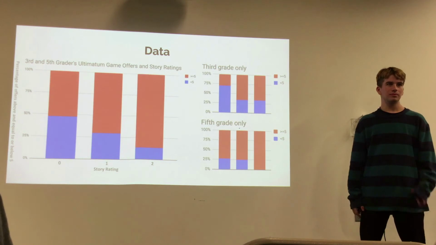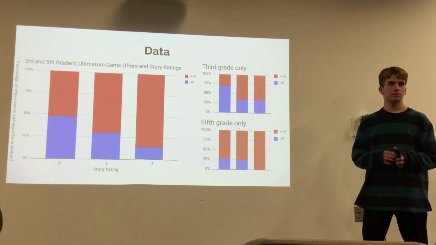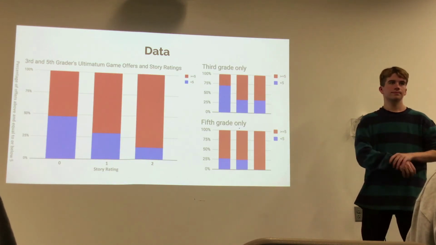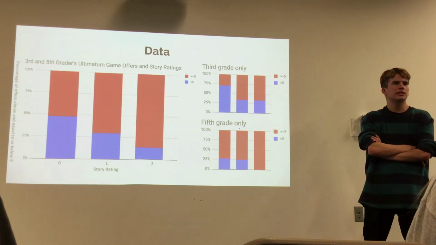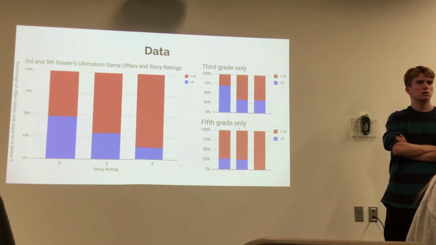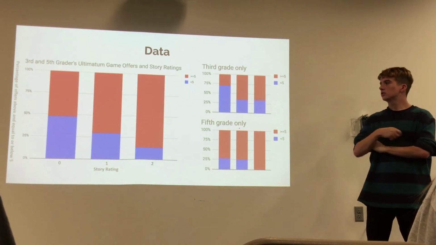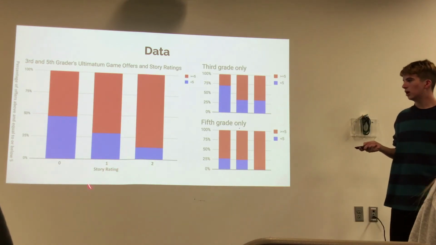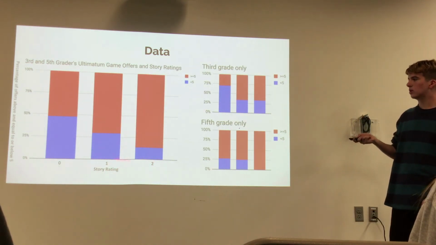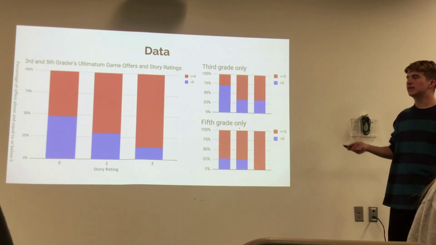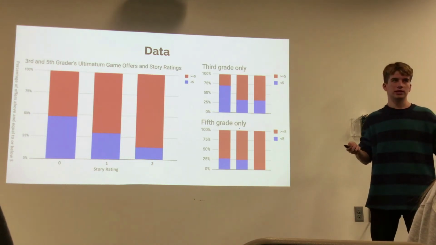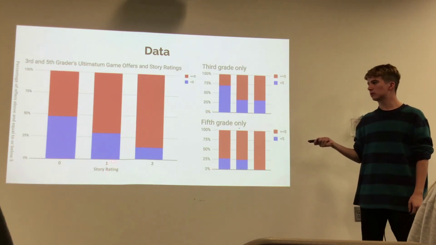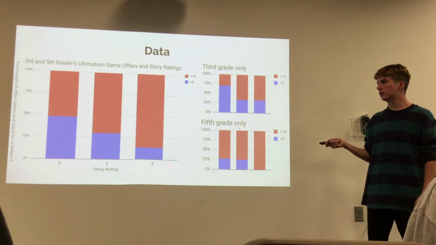Yeah. So just like these pools, were the 0, 1, and 2, like the number of stories in each category around the same? Sorry, can you ask that again? Like here, I can only see 100% of the stories ranked 0, but was that like 5? So the most common story rating was 1, and then 0, then 2 came afterwards. I don't have the exact numbers in front of me, but it definitely wasn't equal. That's how the data figure I used. But 1 was probably the most frequent, then 0s, and then 2s were a little more rare.